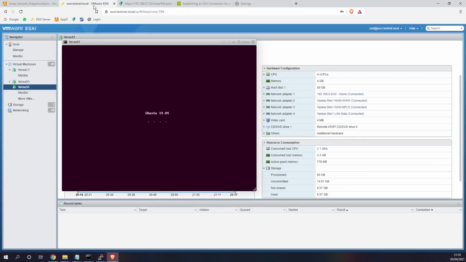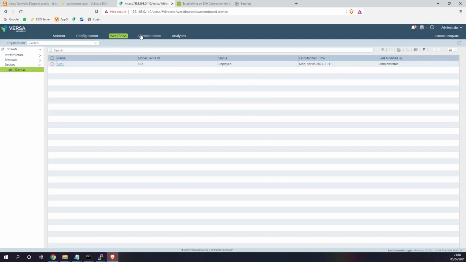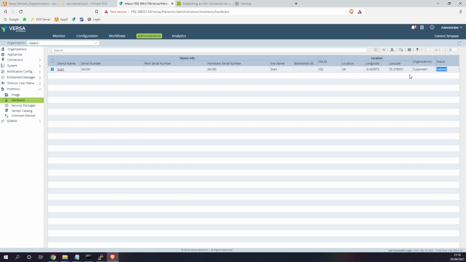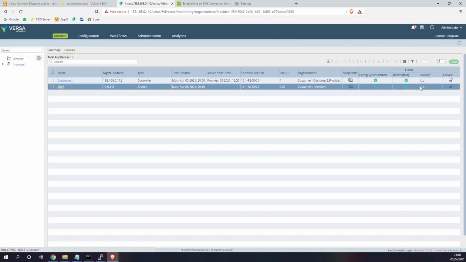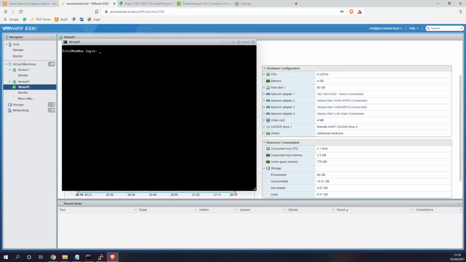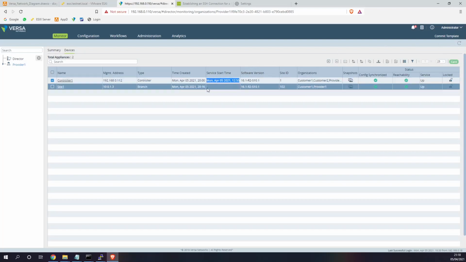So you can ping other stuff, which is cool. So let's see how we're getting on. We could cancel on that. And before I said to go to administration and hardware, look at that. Claimed. We're in business. So if we just pop on the monitor, site 1, look, it's up already. So we just pop here, site 1 new login. Looks like an old name. Let's have a look. This is one of them appliances that I've reused. So we haven't got a service start time yet.